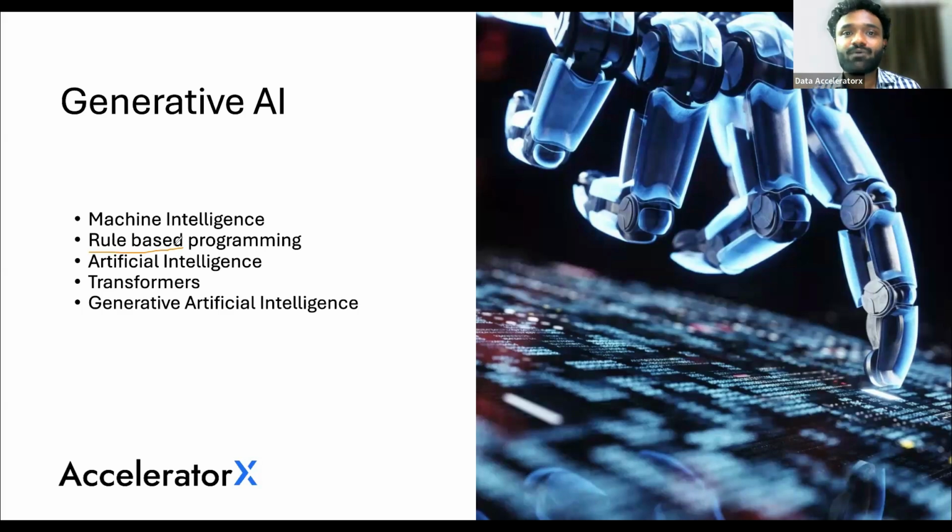But in between, there are some issues that we ran into with rule-based programming, especially with things that we ourselves cannot define, right? There are things so big and so complex that our human minds cannot wrap around them, so we cannot really make computers do that. So in between, we came up with a concept called intelligence or artificial intelligence. You can put it in a very simple phrase: if a system can learn and make a decision from what it has learned, it is said to be intelligent.